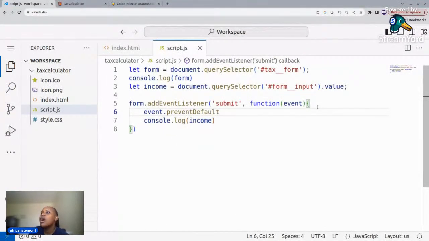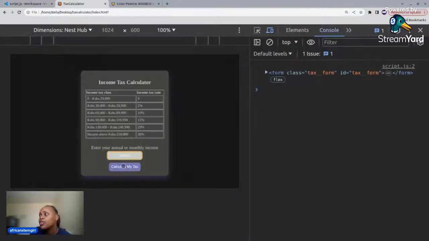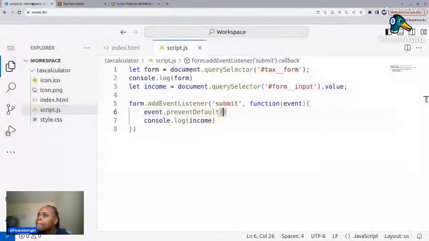So if I go back and type in my income and click calculate, first of all, the form does not refresh, it maintains, but something has not worked because I cannot see my value here. Let me see what I have done wrong. Form.add event listener.